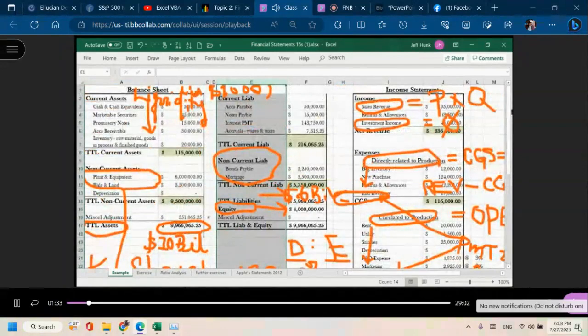But I always find this definition a little lacking because it's incomplete. Why? It's missing the definition of equity. Assets are what you own, and some of the assets came from liabilities, which is what you owe. But what about equity? Is equity what you owe? No, equity is not what you owe, but it is what you own, right?